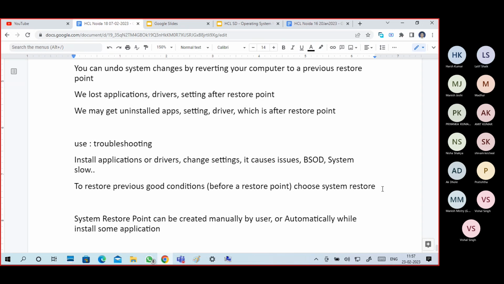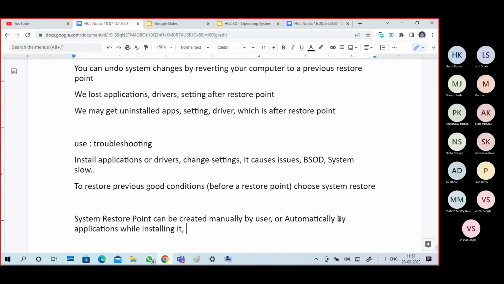Applications will create it while installing.